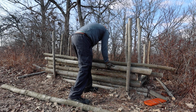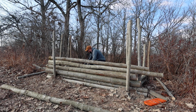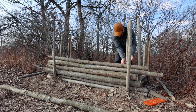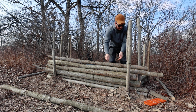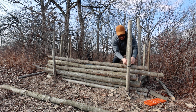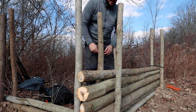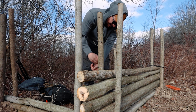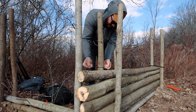Having an issue here. I said it was all natural, but I don't think I have a choice but to use paracord. Might have to do the same here. That's a shame. I really want it to be all natural, but I figured I might have to do this and add some strength with the paracord.